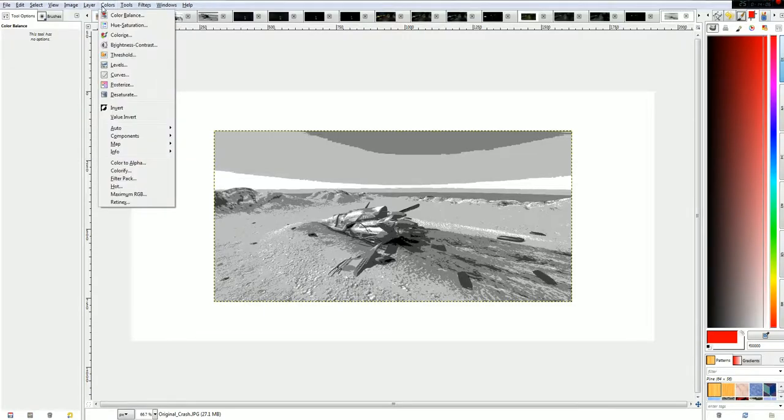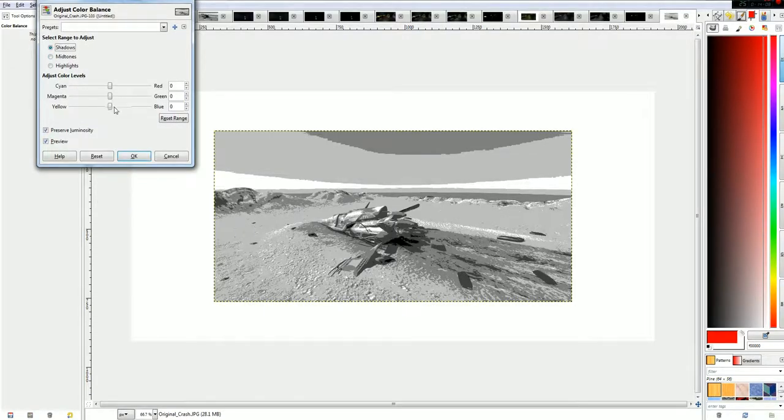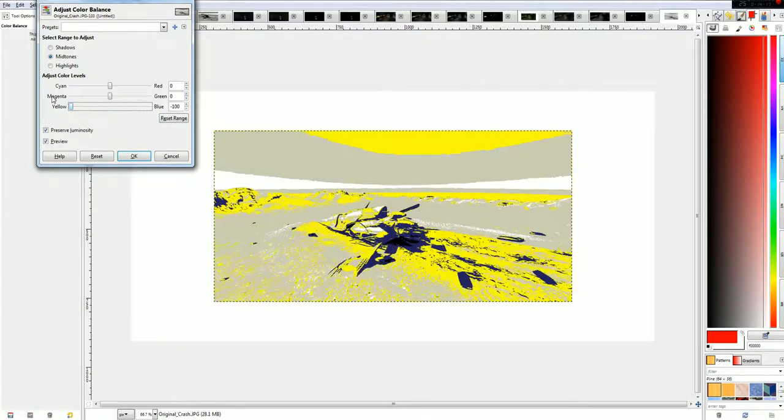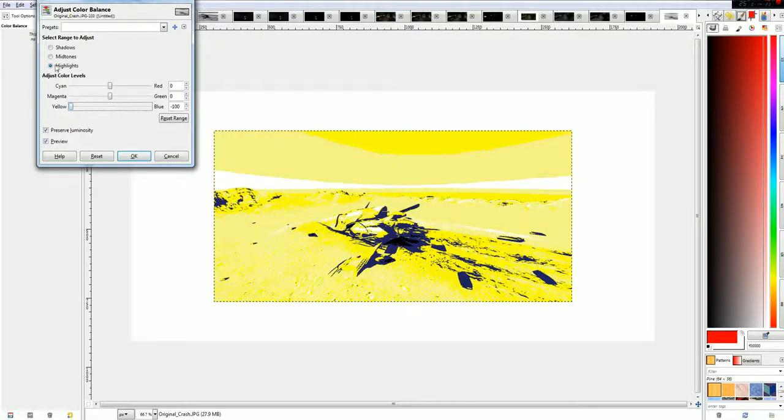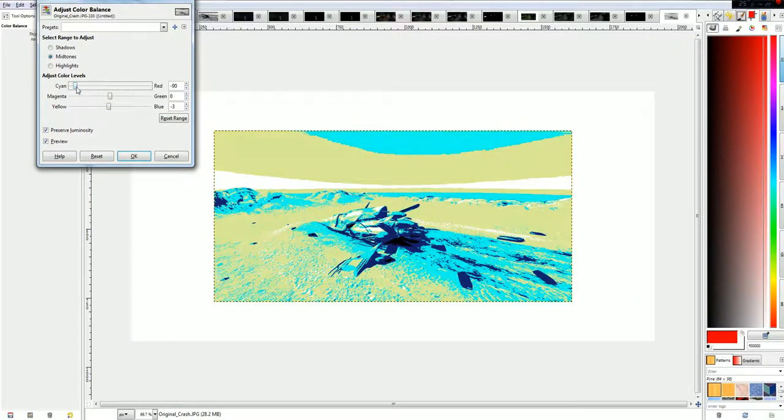We can do the original one. Let's do shadow completely blue. Let's do midtone completely yellow. And let's do, actually, let's do highlight completely yellow, and let's do midtone cyan. It's still identifiable, but it's a bit messy. Again, that has to do with value. If the value was a bit different, it wouldn't be as chaotic. Blue, cyan, yellow.